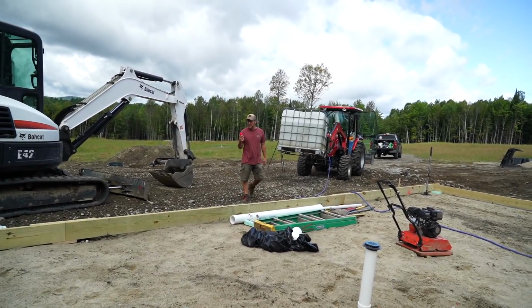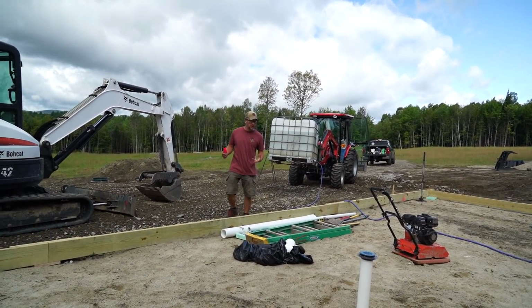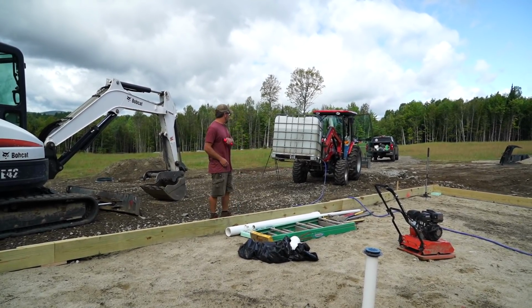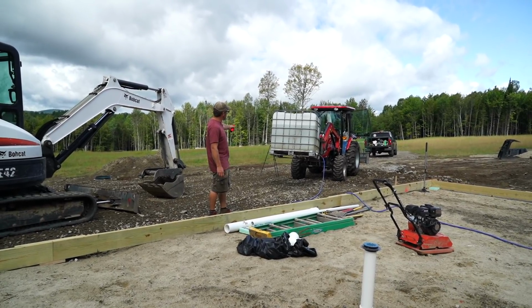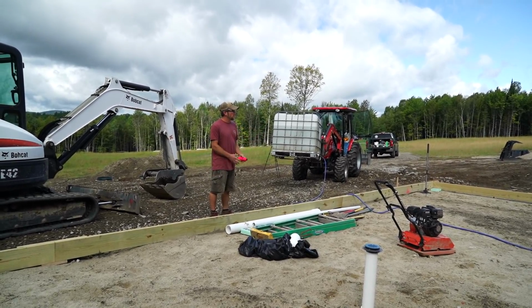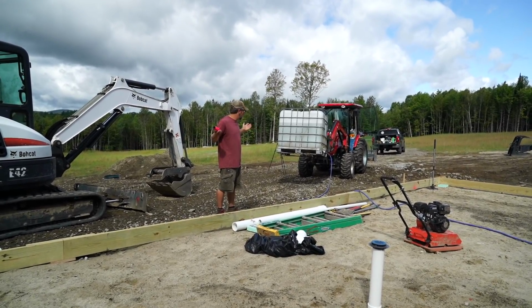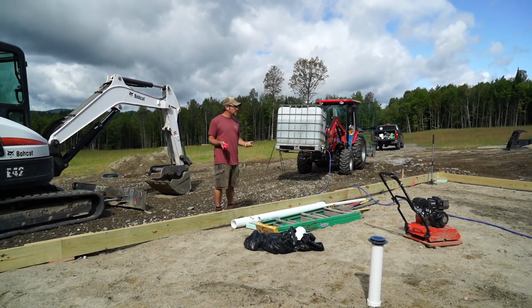The plug that I had in that pipe just blew. I don't have it glued on because I don't want to glue the plug on, because then I'd have to cut it off and that would just make a mess. So it let go because that whole 4-inch pipe from the septic tank to here has to fill up with water before inside the house will fill up. So we know our pitch works. We know everything's going to flow out. We should be in good shape.